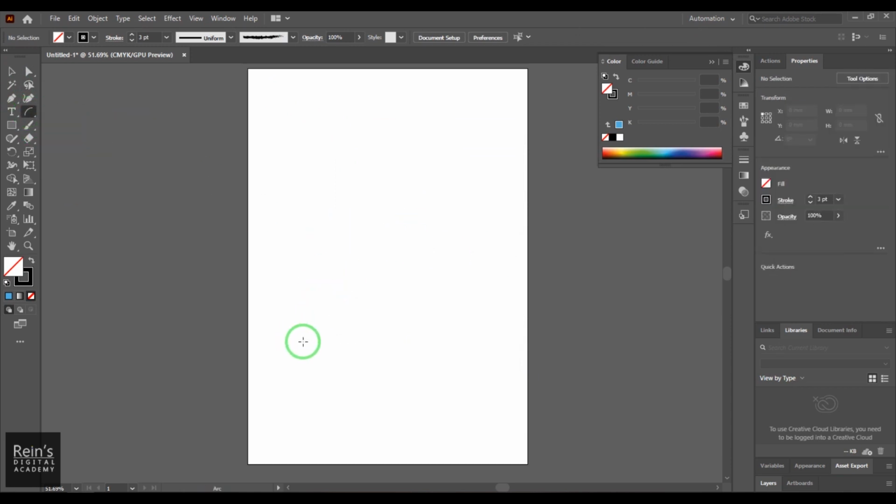I just click there and then drag, then you get an arc here. When I'm using the arc again, you can press the up arrow key and the down arrow key to increase or decrease the arc between those two selected points.